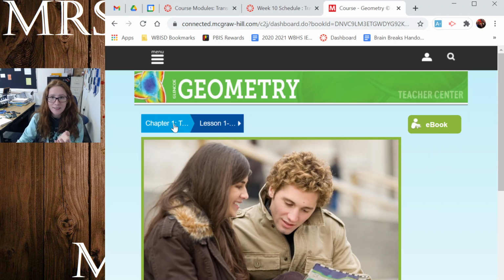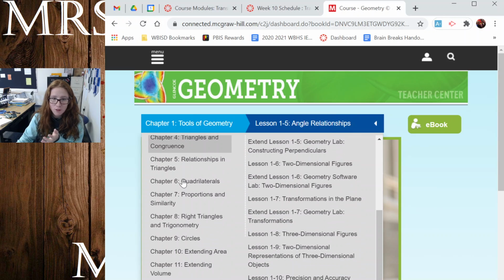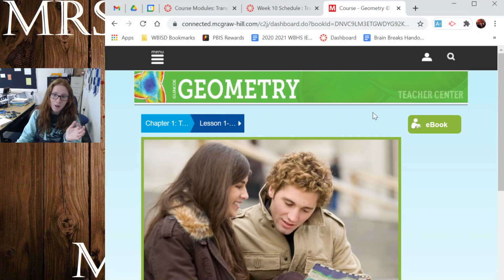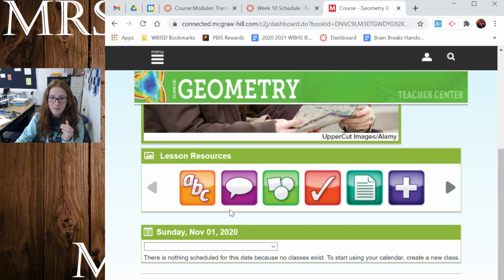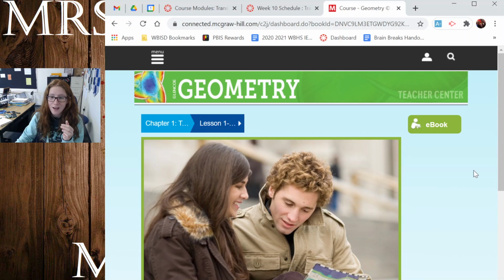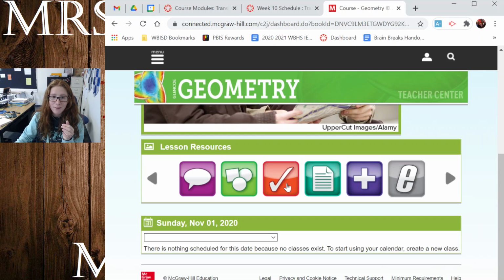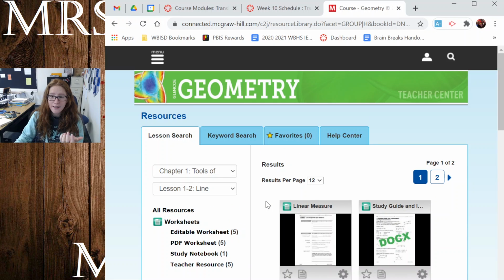So basically, to get to the worksheets, to edit them, you just click here to figure out what chapter you're working on. So like if you're working in chapter 1, because you know you're in chapter 1 lesson 2, even though that's not 100% what we call it, that's where our standard is. And I minimized my screen slightly, so typically this resource stuff is over to the side here, and it's not all usually like this, so you have to hit the arrows, and then the worksheets are these little green documents. And then this is where you find your stuff.